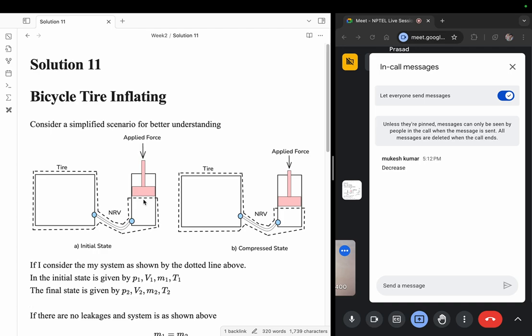Basically we are applying some force on the top and the piston is moving downwards, and let's say this particular valve here is closed. So some compression is happening. Can I consider that compression to be a constant pressure process? Obviously I cannot consider it as constant volume because it is getting compressed. If the valve is closed, can I consider that to be a constant pressure process?